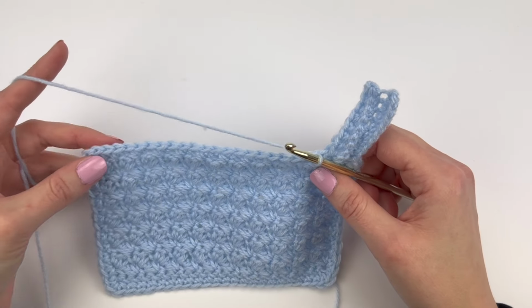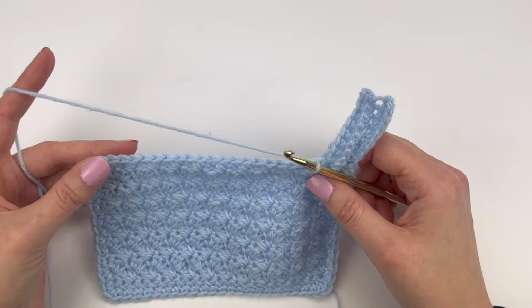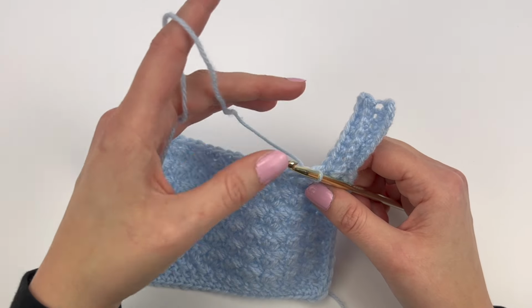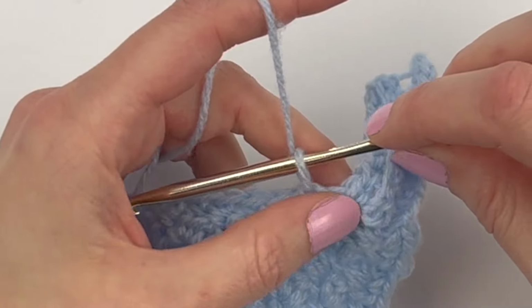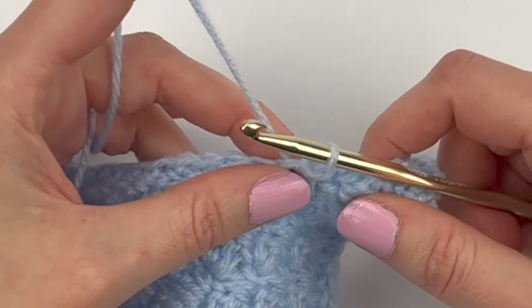When you get to the corner, the instructions are going to be the same, and I'll be spending a lot of time on how to do the corner. The instructions will be the same whether you do 2 slip stitches, 1 slip stitch, or alternate between 2 and 1. The instructions are the same. So I've just made 2 slip stitches. As I said, you can make 1 or alternate, see what you like best.